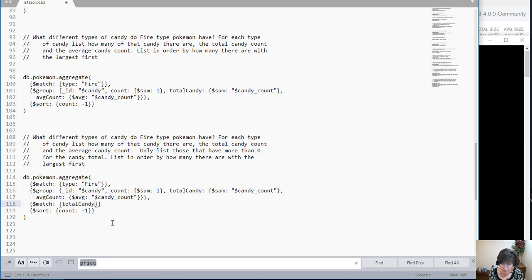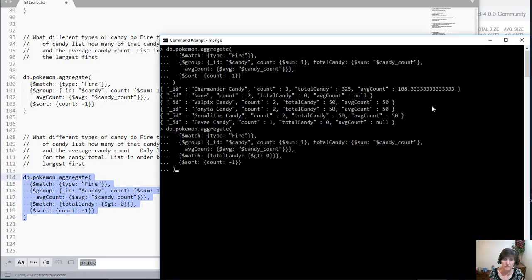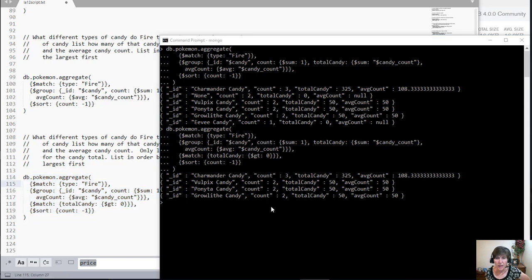So that's the field type that we're going to use, and we only want it when total count is greater than 0. Right? So now it's greater than 0. And we put a comma between each stage, so it will filter out anything that's not greater than 0, and then we'll go ahead and sort it. All right, let's copy this and run it. And there we have the same results as we did last time, except that we're missing the 2 that had total candy at 0. And so those 2 are not included.